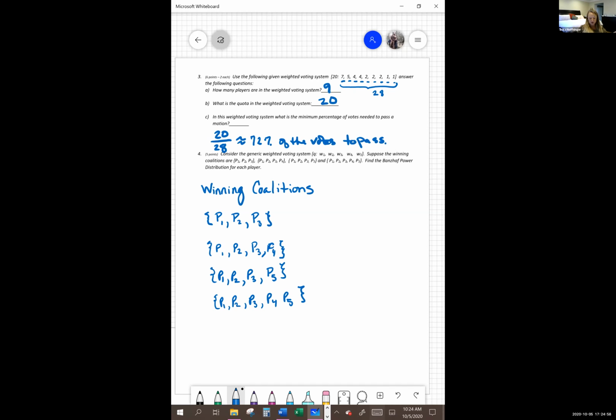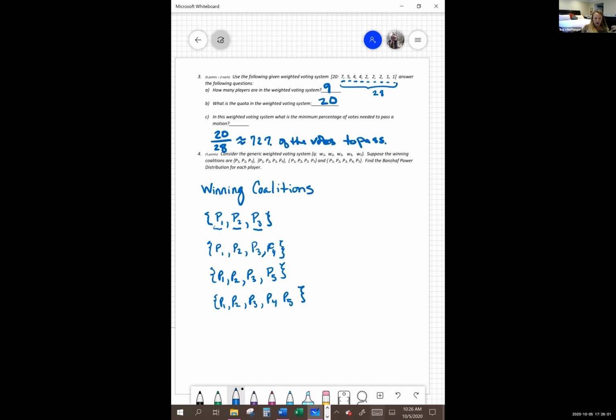So we want to know who is critical in this first winning coalition. And so if we removed player 1, we took out player 1 from that coalition, would player 2 and player 3 be a winning coalition? Well, if it was, it would have been listed in this list, right? So player 1 is critical here. And so I'm going to underline them. Same sort of idea. If I remove player 2 from this coalition, player 1 and player 3 would be remaining. And that is not a winning coalition because it's not listed here. And so player 2 also has to be a critical player. So same reasoning with player 3. If I had seen player 1, player 2 up here, they wouldn't be critical, but I don't see it. So all of them are critical players there.